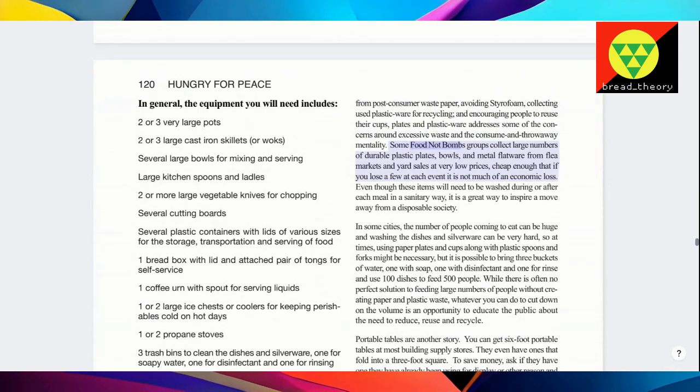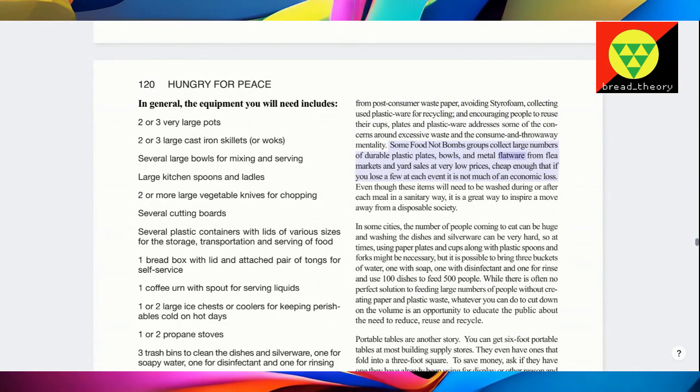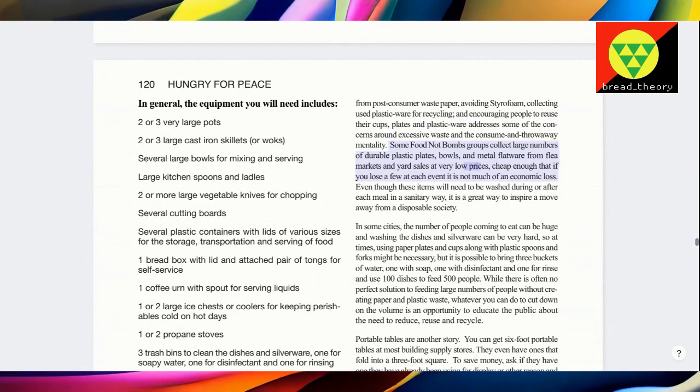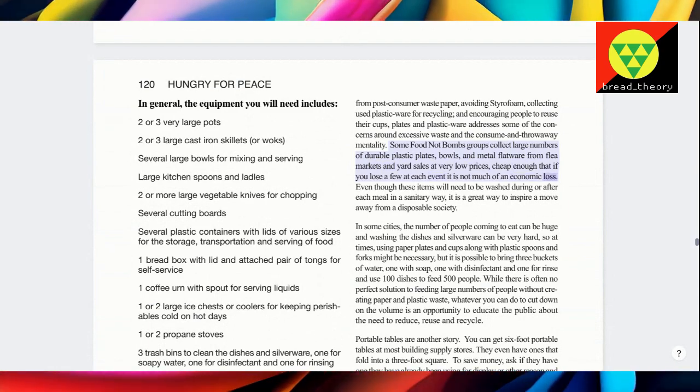mentality. Some Food Not Bombs groups collect large numbers of durable plastic plates, bowls, and metal flatware from flea markets and yard sales at very low prices. Cheap enough that if you lose a few at each event, it is not much of an economic loss.